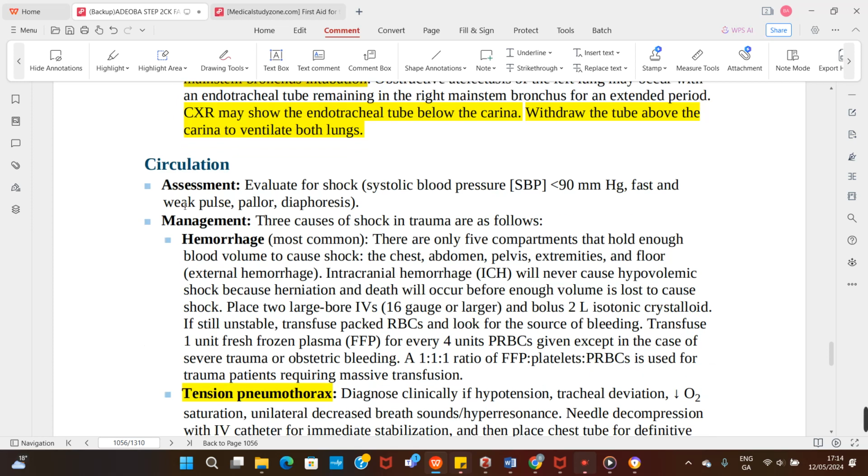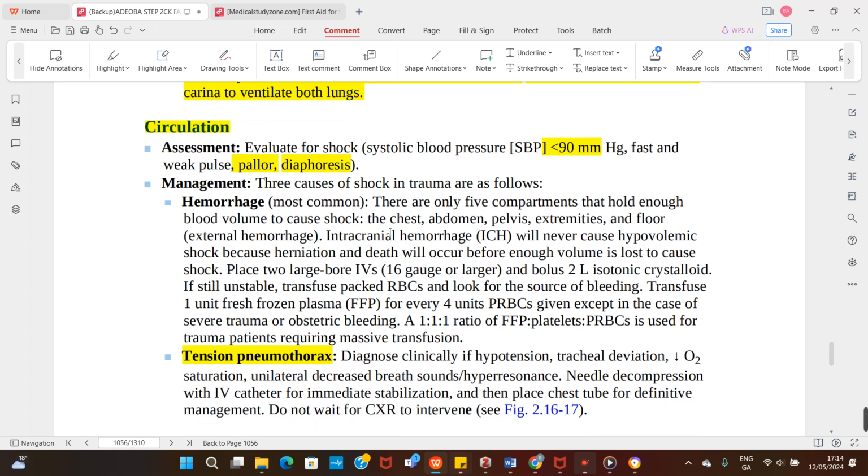Very important. So moving on to the circulation, this is just talking about your cardiovascular status, right? So you want to evaluate for shock, in which you expect your systolic blood pressure to be less than 90, the pulse is going to be fast, the patient is going to have weak pulse, there's going to be diaphoresis. That's also the time to initiate measures to quickly put fluid and blood into that patient, and also do your ECG monitoring. Very, very important, right?